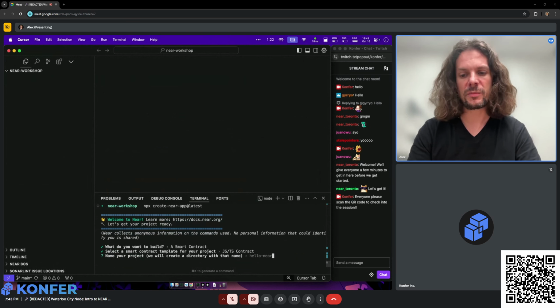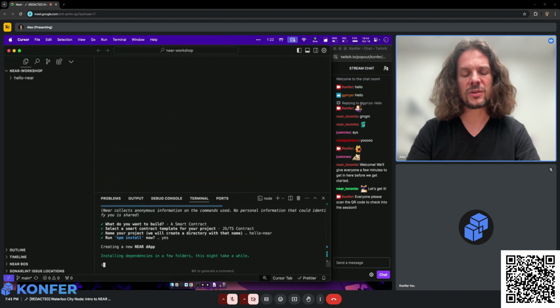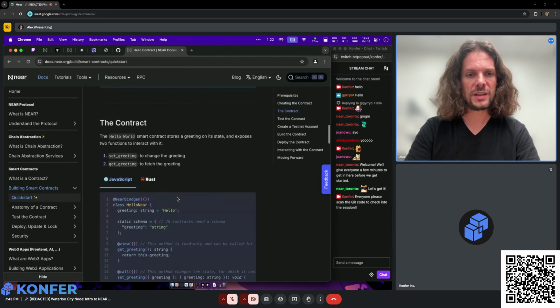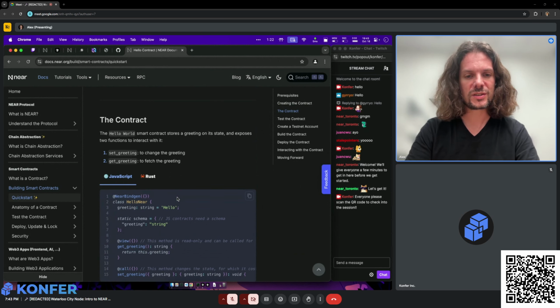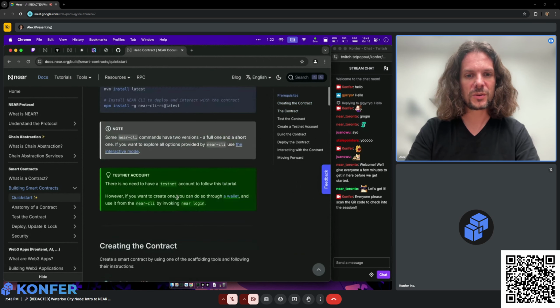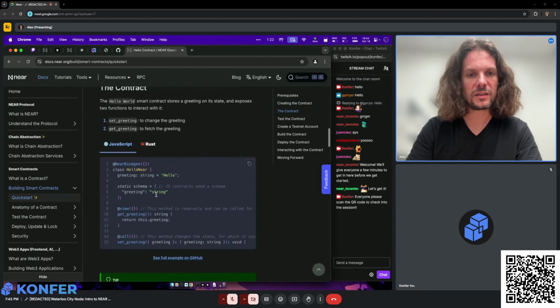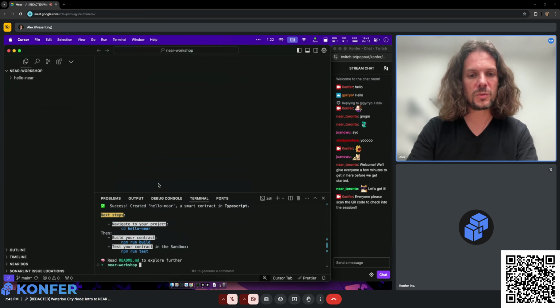Now we can name it anything, but I'm lazy. I'm just gonna go with the default name, and I'm gonna run npm install because I want to be able to run stuff. While we're waiting for this to work through, I'm gonna go and read what's next. The next thing that we can do is work with the smart contract, or go ahead and create a wallet or do some other interactive stuff. You know what? Let's just take a look at what we have over here.